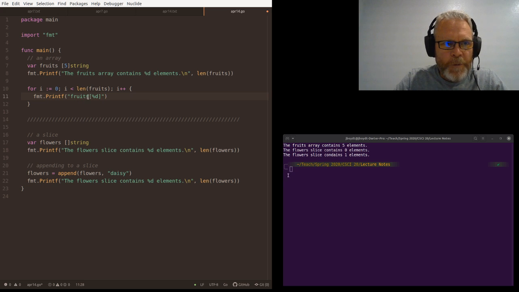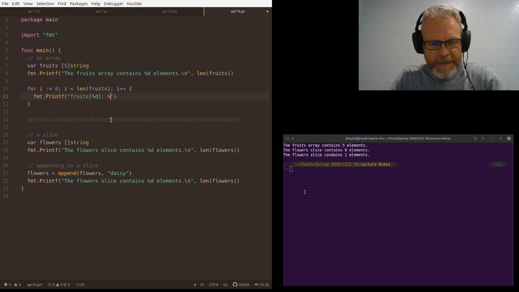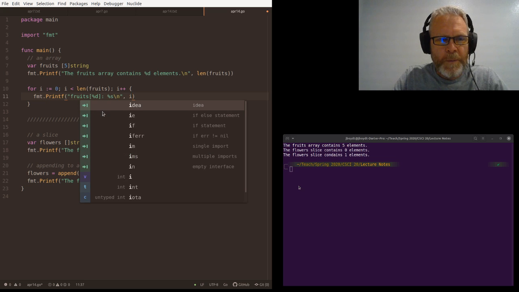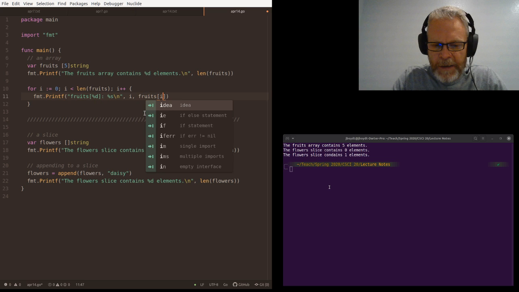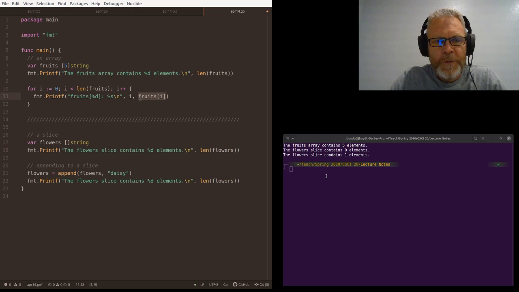So I'm going to print out fruits in the square brackets, and then I'll insert an integer in there, and then on this end a string. So the integer part will be the i, that's the index, of course. That goes where the %d is, so it'll be fruits at 0, fruits at 1, 2, 3, and 4. And then I'll use the index to access the specific piece of data in the fruits array.